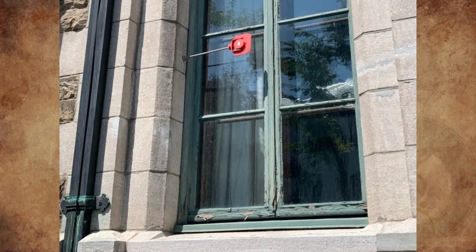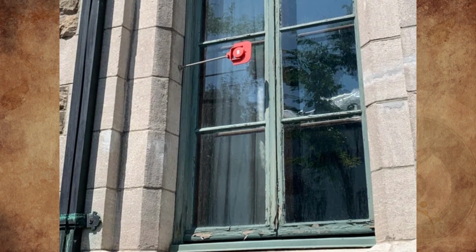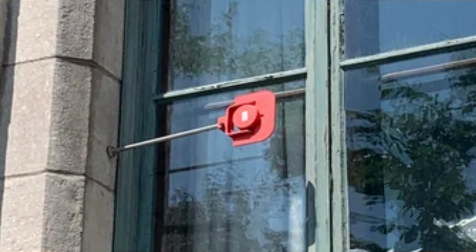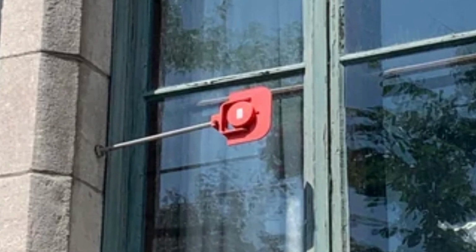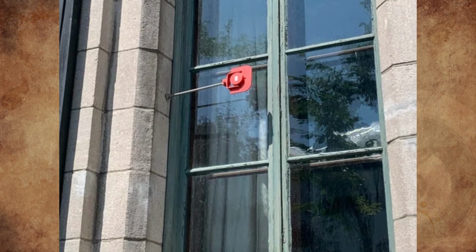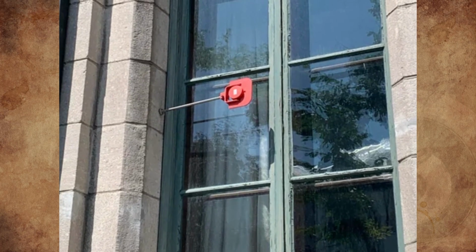What are these small red flippable plates outside windows in Montreal, Canada? This was seen outside various windows on older architectural buildings. It appears the red plate is able to be flipped around. Not all the windows had them, but it may be because they were taken down, as the nub the metal pole attaches to is still seen on the brick. What is it for?